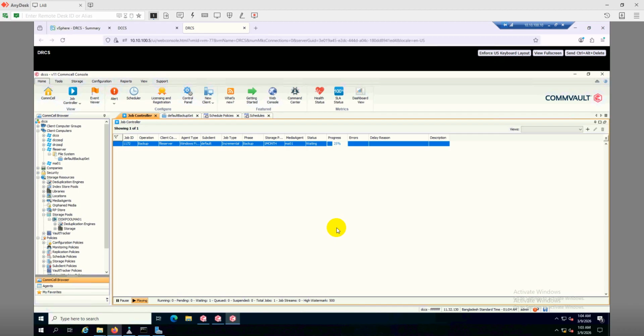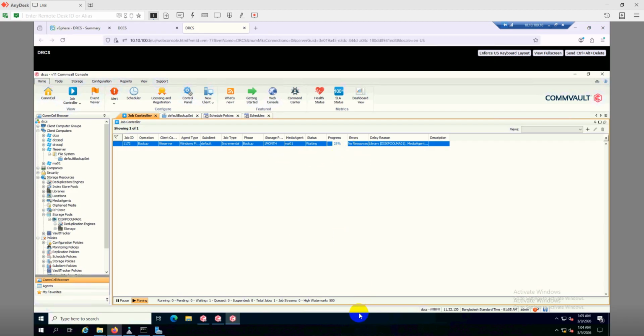Sometimes you have 10-minute or 5-minute rotational backups, and once your Commserve is failed over to the DR node, it will immediately start backing up. So it will be busy during the failover, and it's better to lock down the schedules and tasks before failover.